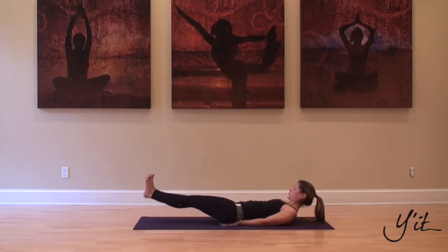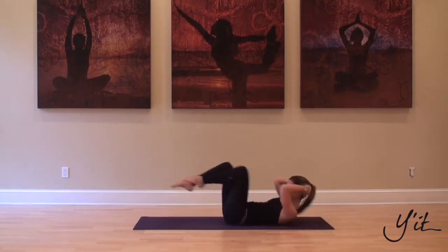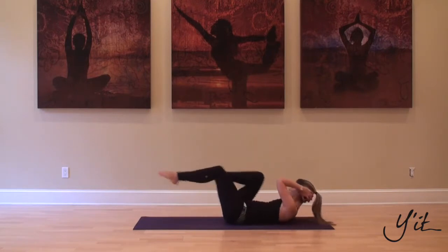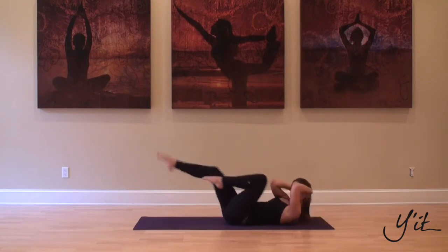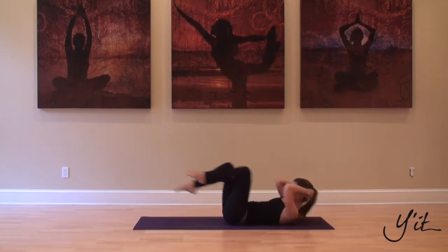Now when you're ready, bend your knees and put your knees to your chest. Now interlace your hands behind your head, open up your elbows to the sides and prepare for yogi bicycle. So stomach's completely in. You breathe in the center, you breathe out to the sides, as quick or as slow as you want it.